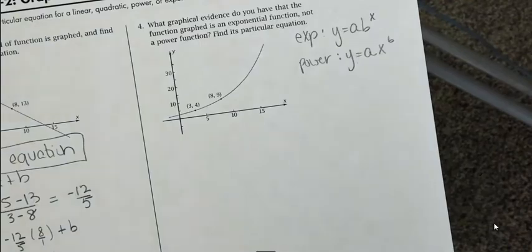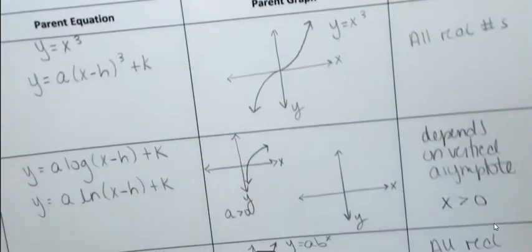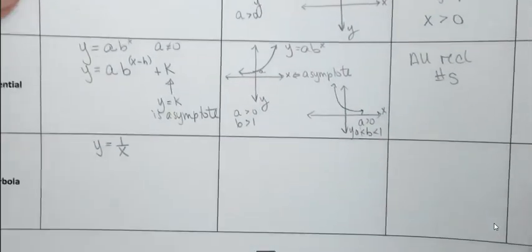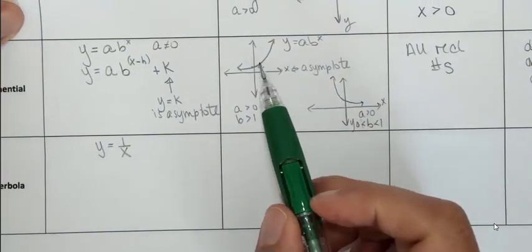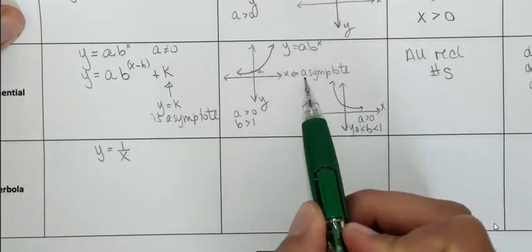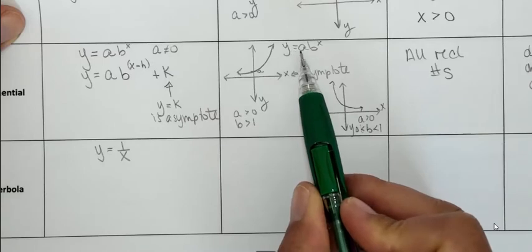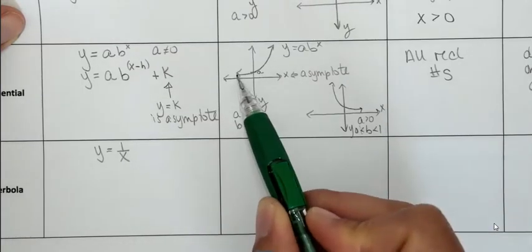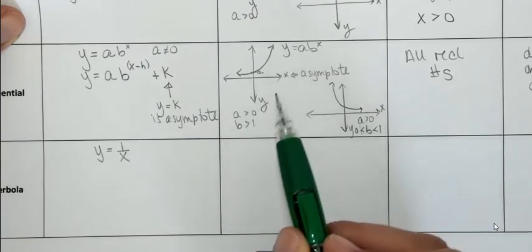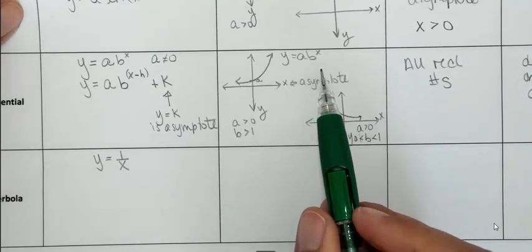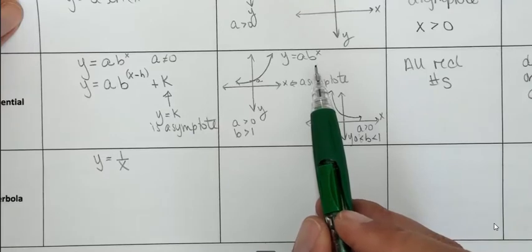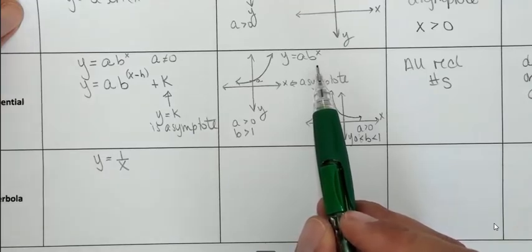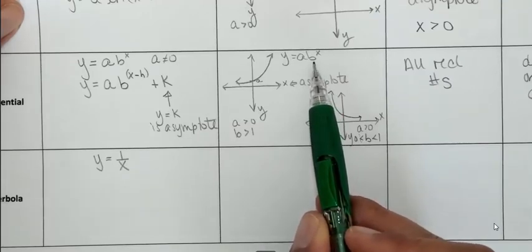Let's see, while we're at this, let's go through exponential functions. Let's just review them real quick. So exponential functions, you're going to have an asymptote. If we're just looking at y equals a times b to the x, then your asymptote is the x-axis. If a is greater than 0, then this thing is shooting up when b is greater than 1. You can think of the penny predicament problem that I asked you last year. Would you rather me give you a penny and double it every day for 30 days, or would you rather take, I think it was $10,000? And that penny that we were doubling would be our base, our 2.